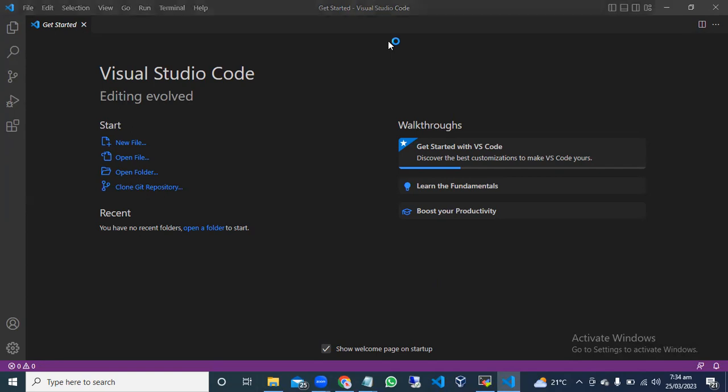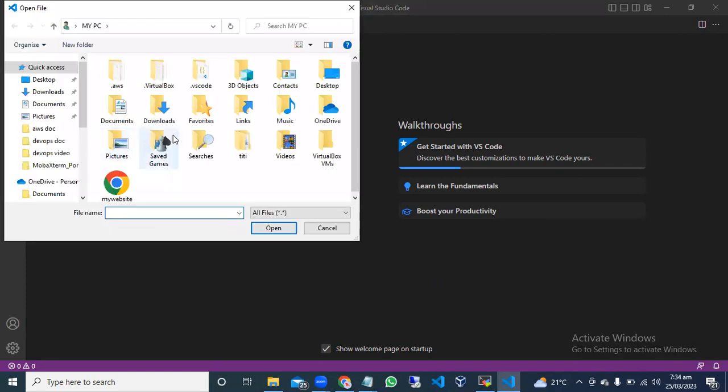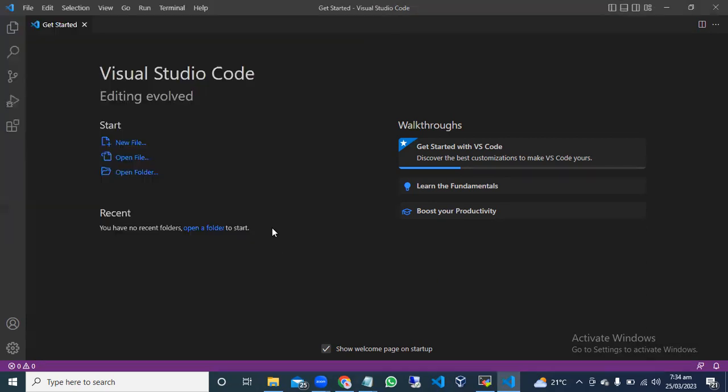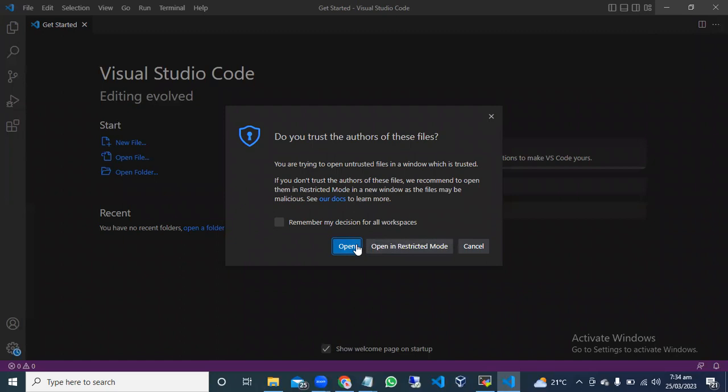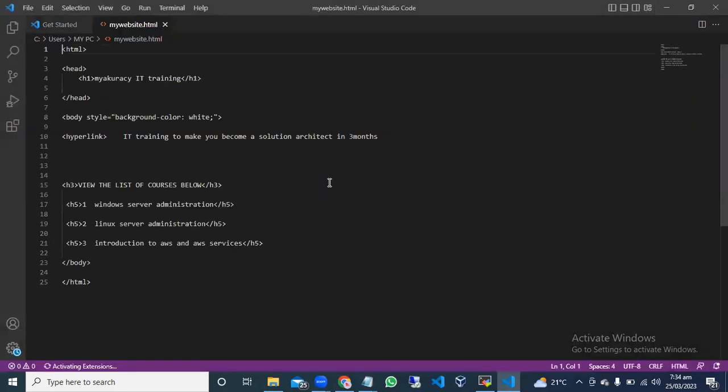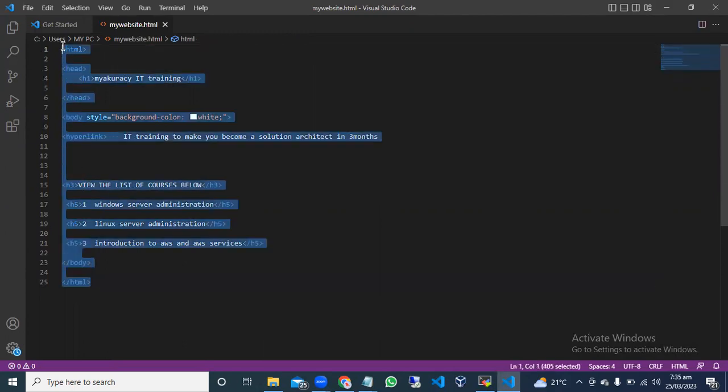What I have here is I just want to show you what a website developer will send to you. Open file. Okay, I think this is it. Open. This is the website I was actually creating. You understand? This is the language, the hypertext. This is what HTML language looks like. So what the developer will do after he has written it is send it to you to test what it looks like. He will just copy all this now.